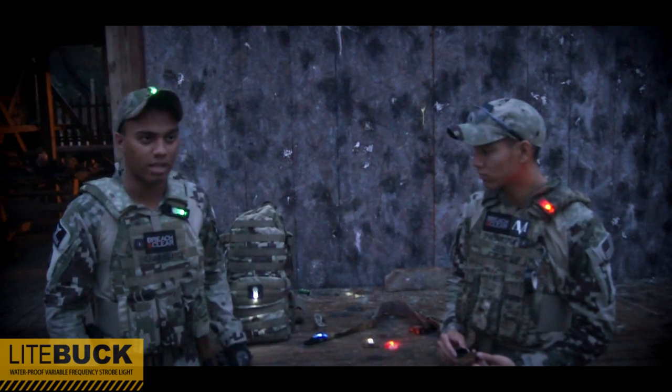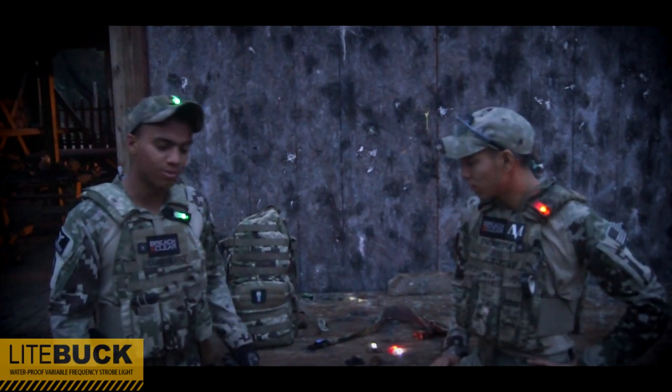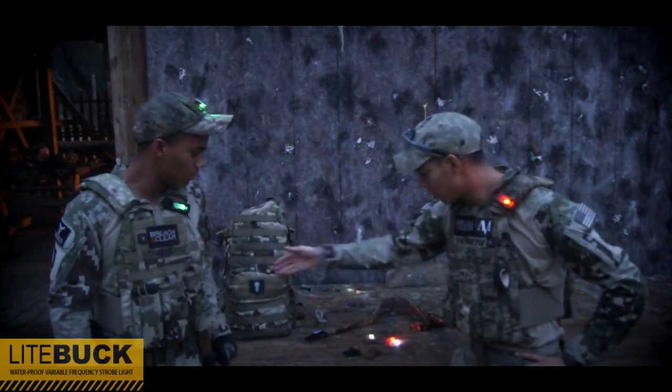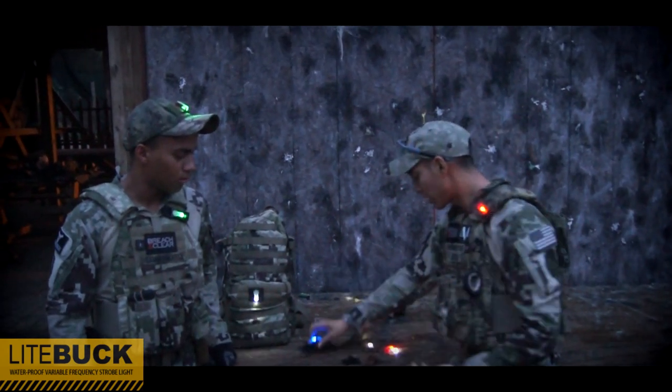They work great in night areas or low light situations, and they're just awesome. I love these Light Bucks — pretty sweet. As you can see, we have one of the LBT bags hooked here. We also have an Echo Niner camera strap — pretty much anything with a standard buckle, it'll clip in. They have Coyote Brown and black mounting systems, and there's going to be all kinds of new stuff coming out.